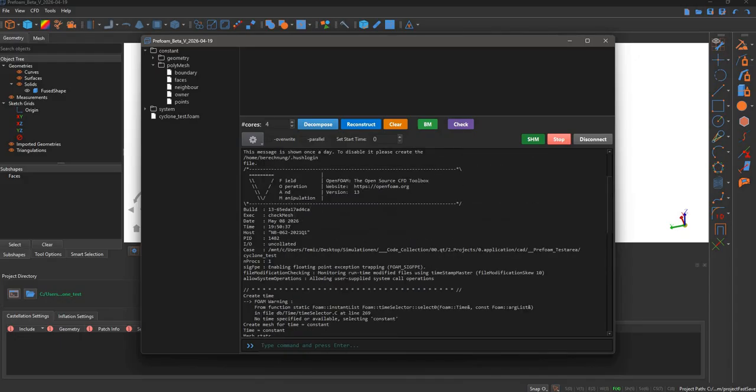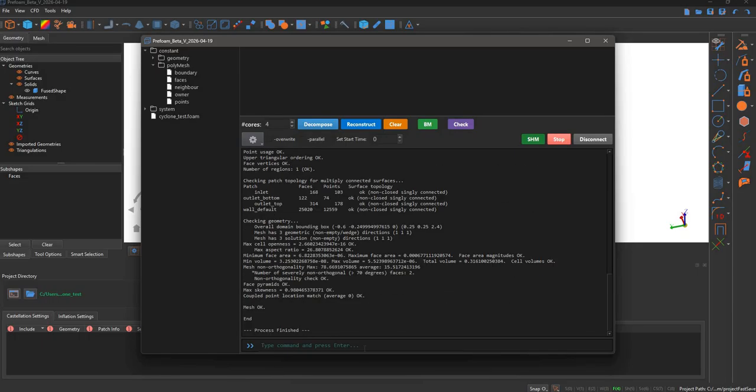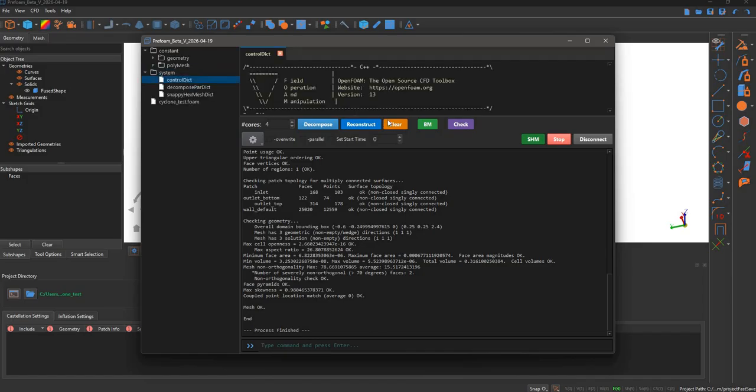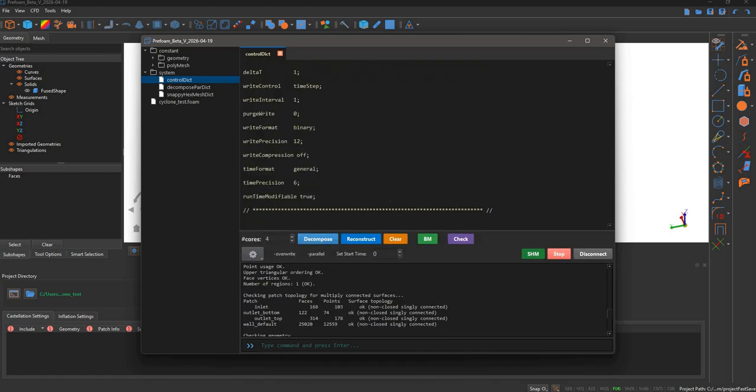Then you can hit these buttons. These are all coming with the commands. So if you want to type something in, you can use this command line, or just use the buttons over here. If you want to see text files, you can double click, and here you will see these.